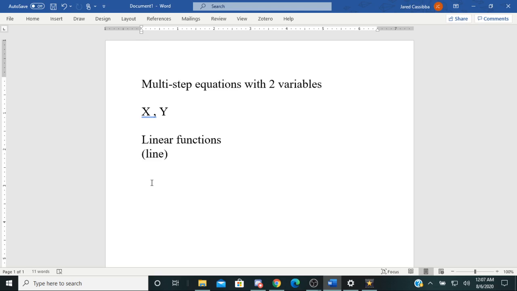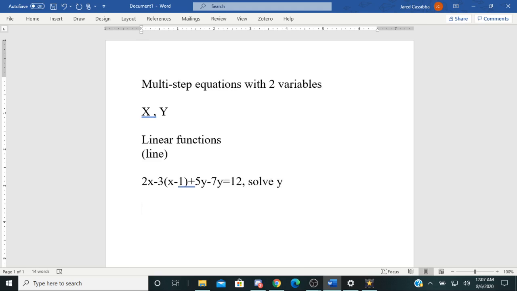So let's say I have 2x minus 3 times x minus 1 plus 5y minus 7y equals 12. Oh, that's supposed to be a 2. There we go. This looks a little more complicated than the last one that we saw, which was just one x and one y. So this is a true multi-step. Again, we want to solve for y in this case because it's a linear function.